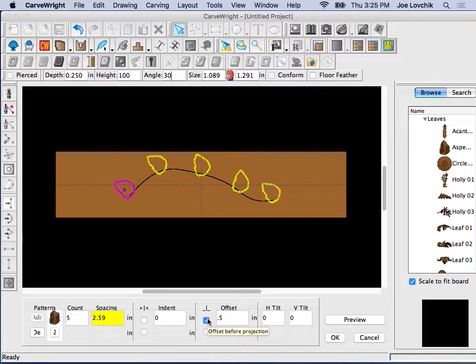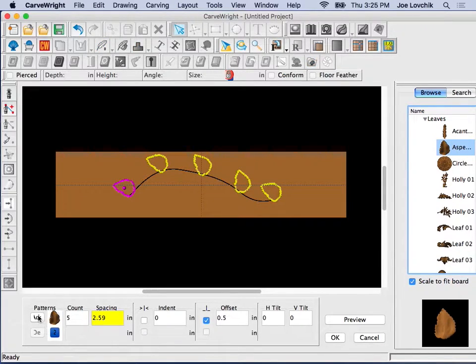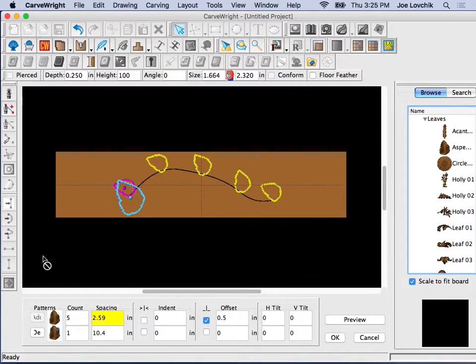All right. So that looks pretty good. We'll go back to the 45. I think that'll work. So then I've got a 2 here, a slot 2. So I'm going to take the same leaf just for this one, and I'm going to click the 2 and add it there.